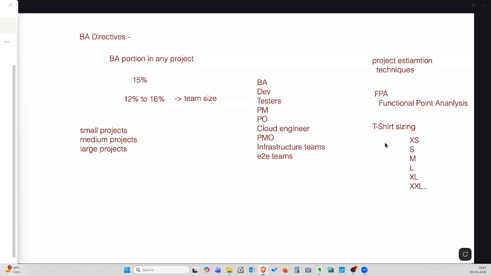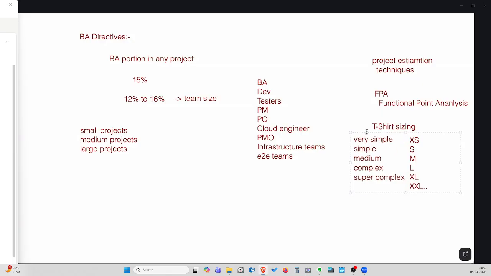They are going to decide depending on the complexity. Extra small is a very simple requirement. This is a simple requirement. This is a medium, medium-complex requirement. This is a complex requirement. This is a super complex requirement.